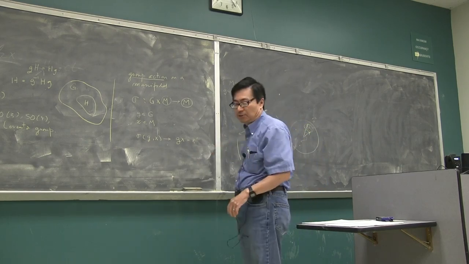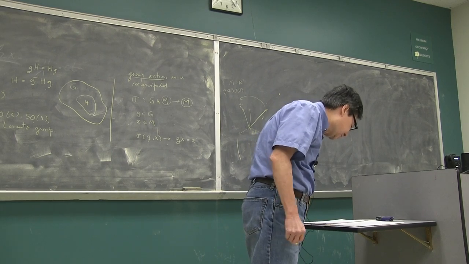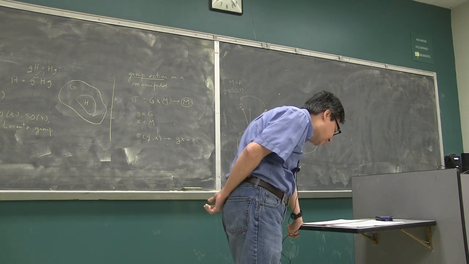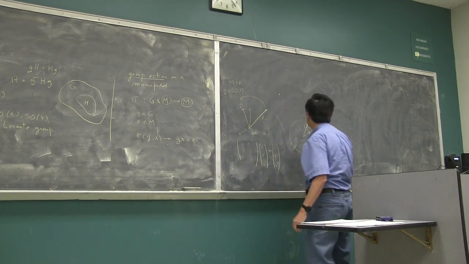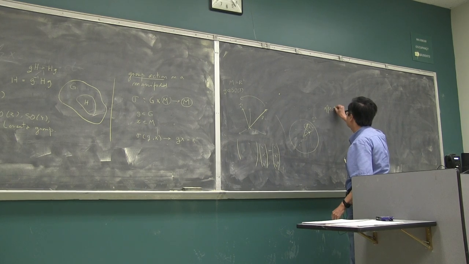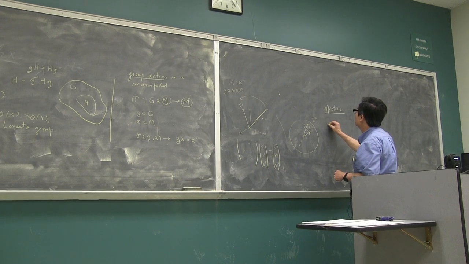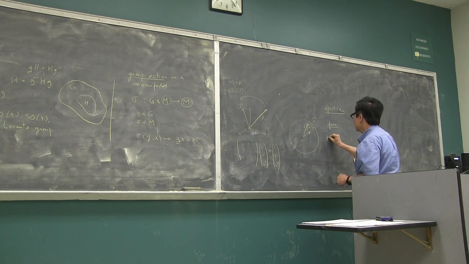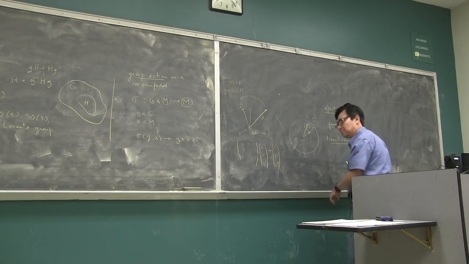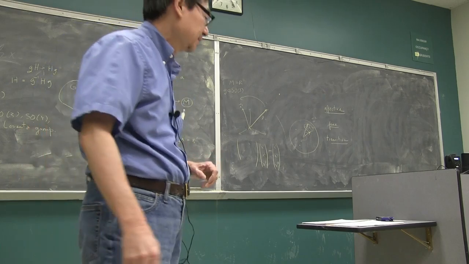Group actions, there are three distinctly different kinds of group actions. First one is called effective group action. The second one is called free group action. And the third one is called transitive group action. A group action is said to be effective if it satisfies a certain condition. A group action is called free if it satisfies some condition. And a group action is called transitive if it satisfies some other condition. There are three different conditions classifying group actions into three different distinct types.